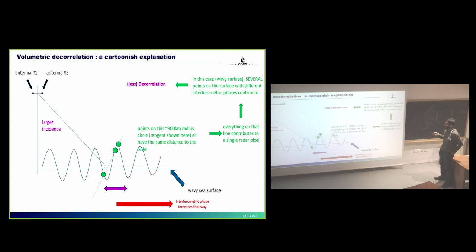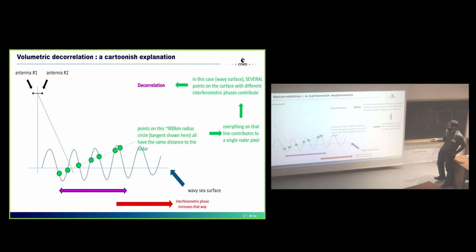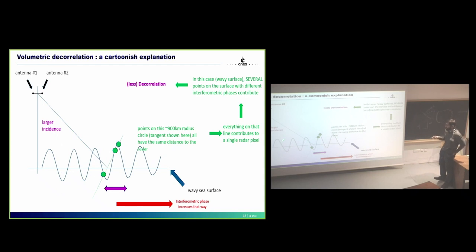Okay, we're almost there. So what happens now if I go to a larger incidence? This is the example I showed before, and now I'm moving on to the next one where I will just increase this incidence angle here, but keep the surface the same. If I increase this angle, this iso-range circle is just perpendicular to the incidence angle. So if I go to larger incidences, I'm just making this straight line steeper, and so it will intersect, for the same surface, fewer points, which means that the interval of interferometric phases contributing to my numerator integral is smaller, so I have less decorrelation.